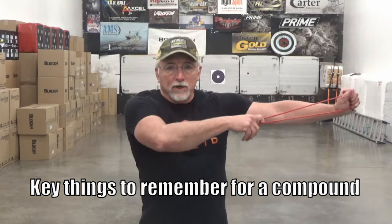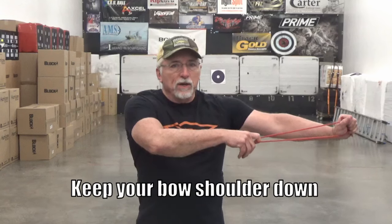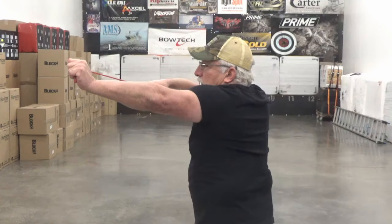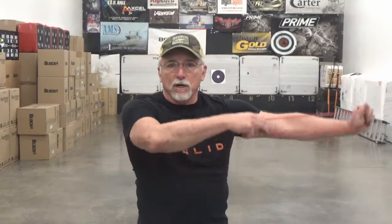For a compound, remember that shoulder needs to be engaged down - it's a big risk for clavicle impingement when we start with that shoulder high, because as we rotate through with a high shoulder we have a big chance of impinging the clavicle. Clavicle impingement injuries are not common, but when I see one on either end of the clavicle, these take forever to heal - there's not much blood supply to those connections. We're talking eight months to a year and a half before you can shoot again.